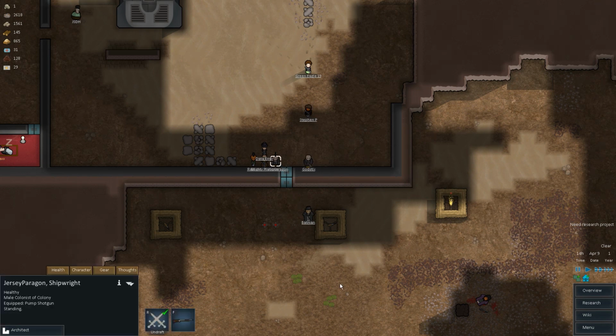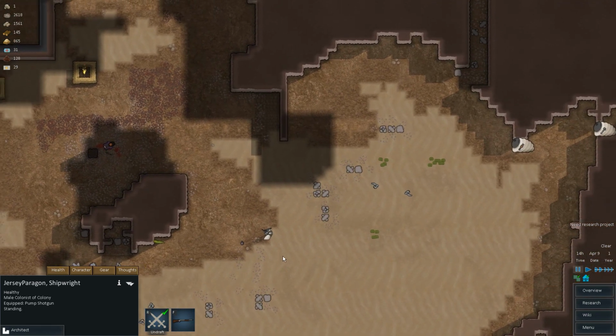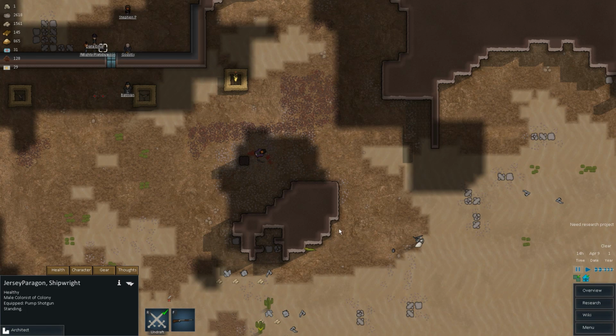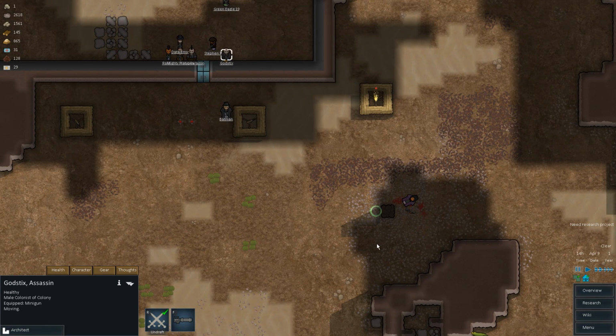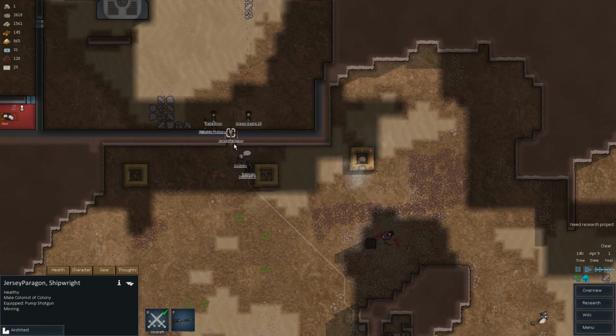Alrighty, so in terms of Paragon, he's got the shotgun, so that's high damage potential right there. That turret's about to go down, which is unfortunate. Let me put some volume here. Alrighty. So, what I'm thinking is Godsticks is going to have to come down roughly down over here. Paragon, you come around and hopefully get a shotgun into Zoot's face.